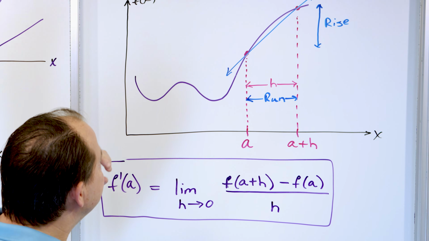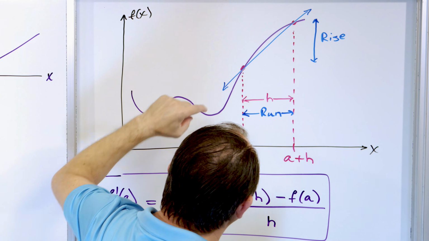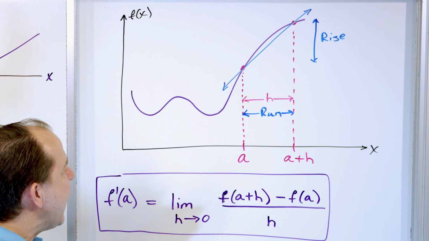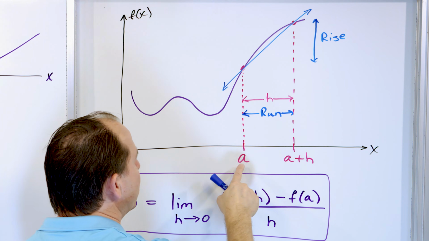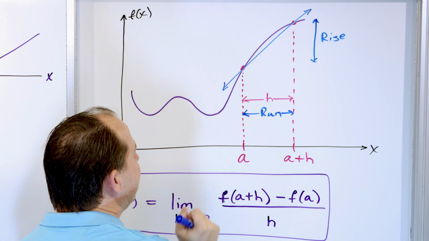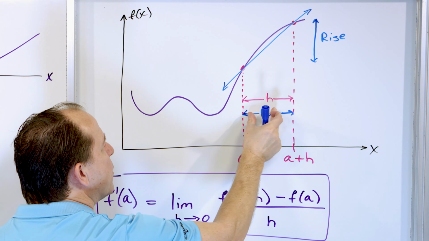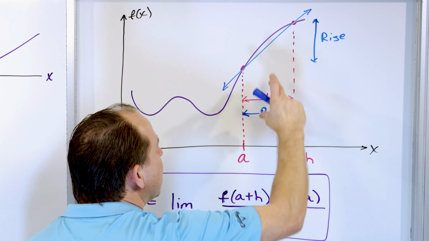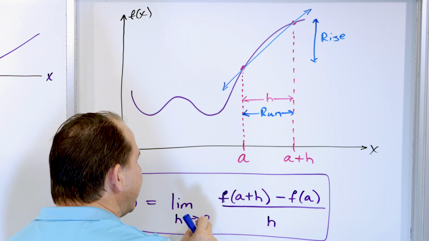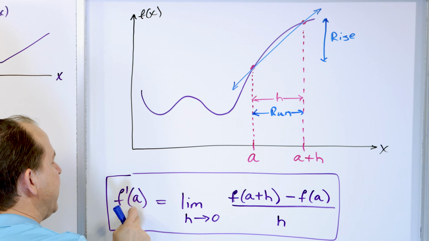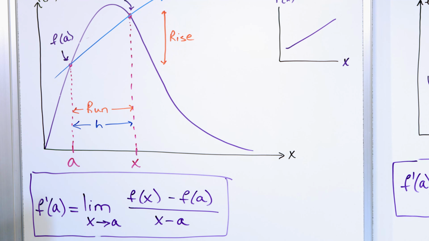All you're doing is taking the slope of the line going through 2 points as the rise over the run. And if you take the 2 points to be far away, then you have to somehow get them close together. In this formulation where you have a and then a plus h being the width here, you let the width h go to 0, bringing the points closer together. Rise is this, h is the definition of the run, because you subtract this, you get h here. And so shrinking h to 0, it pulls off the limit and you get the derivative. The exact same thing is happening over here where we have defined a and x and we let x approach a. I think this one's easier to understand personally, but they're the exact same thing.